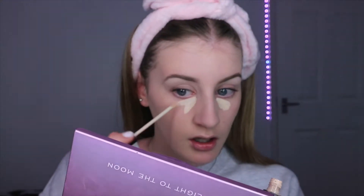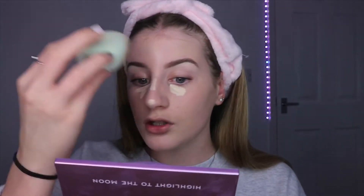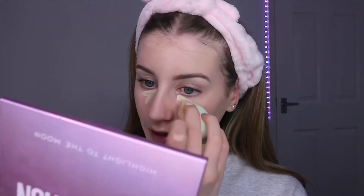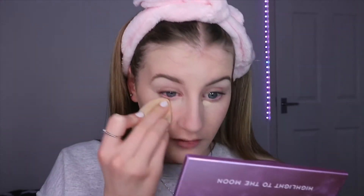I'm going in with the Maybelline Fit Me Concealer. The next assumption is that I'm popular at school. I wouldn't say I'm popular at all — I'm pretty much friends with most people at school but I wouldn't class myself as popular. Another assumption: you don't have any siblings. I actually do — I have three sisters and one brother, but only one sister lives with me. Next: you're the one everyone goes to for advice. Not really. I'm pretty bad at advice, but quite a few people do come to me for it, so maybe I'm kind of good depending on the situation.